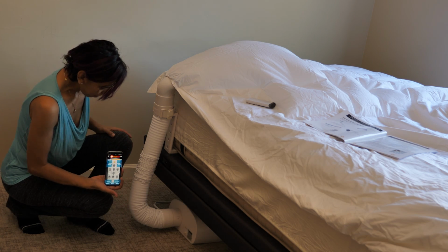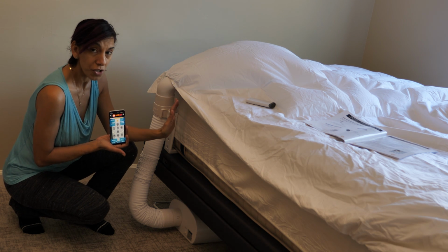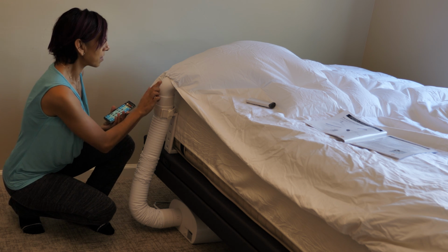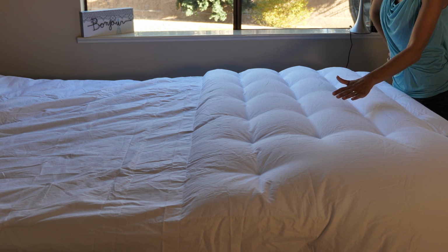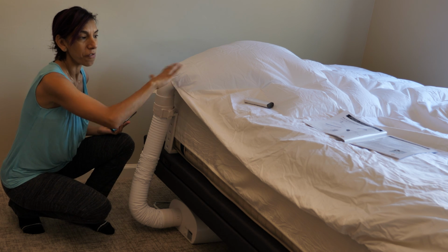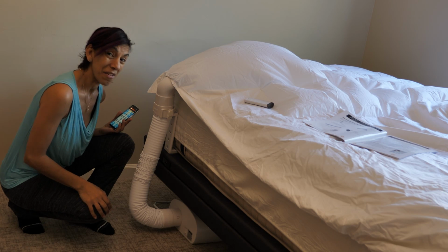The unit is hiding under my bed. It's on low and it's perfectly hot. Like this is the warm setting that I want. So no more arguing about the temperature. Also something that I have tried and tested was to put the nozzle on the bottom side of the comforter. I've tried the comforter and no comforter, so you can use your own sheets. Don't worry about this. But if you put it on the bottom, there's more air flowing evenly. So you'll get to enjoy it even better, if you want to share it with someone. You don't have to, but that's basically it.